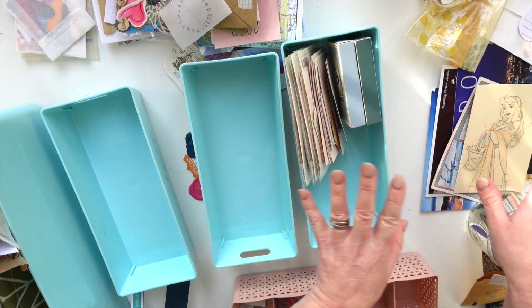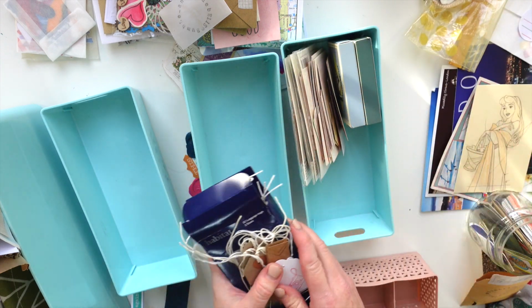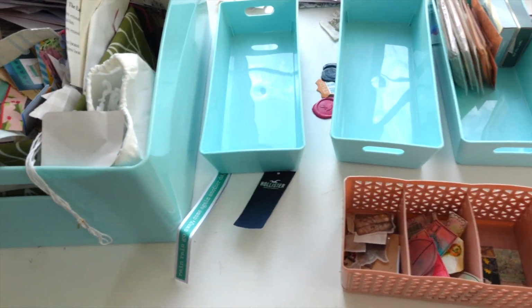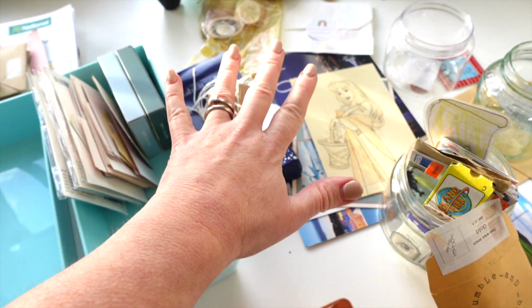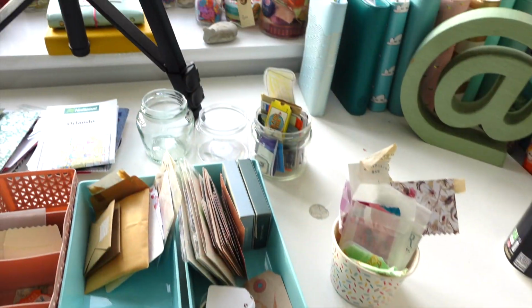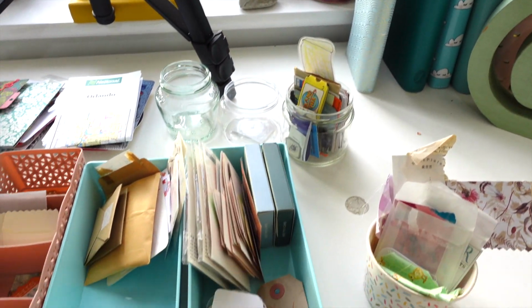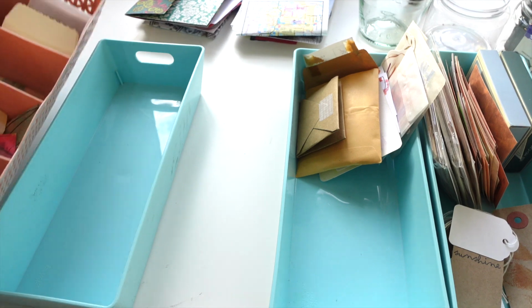I think I might actually go ahead and put some of these bits away on my desk as well, because it feels quite messy at the moment. There's quite a lot on here, and we haven't even tackled this box yet. So if I put the tags away, envelopes away, postcards, all that kind of thing, I think that will help. More organised now. I've put the little mouse on the windowsill, and we have a little bit more organisation here.